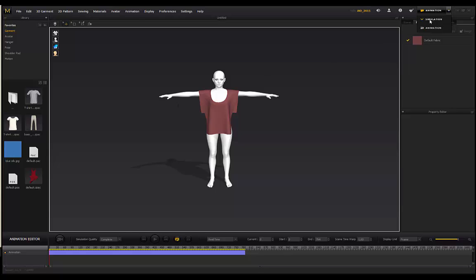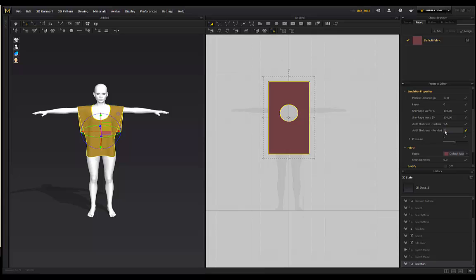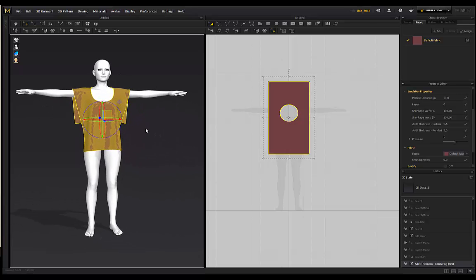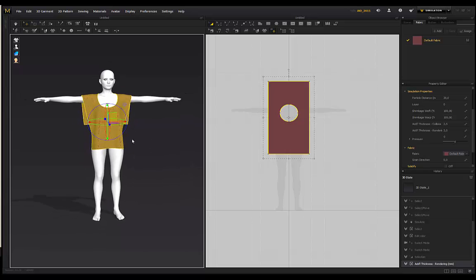and once it's still on the T-pose, I'd go back into simulation, put my thickness on there too, and then bring this down to like, if you want really good quality, you'd put it on 5, but your simulation time is going to be super slow. So just for tutorial purposes, I'm going to leave mine on 20. And then in the next part, I'll show you how to actually export this out of here and get it into another 3D program. I'm going to be using Cinema 4D.